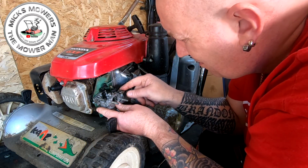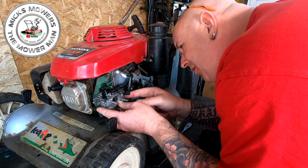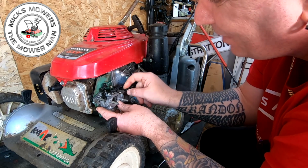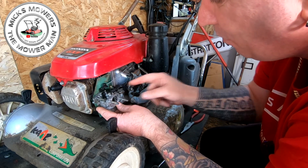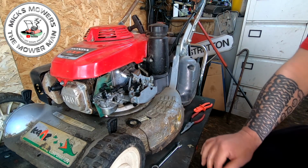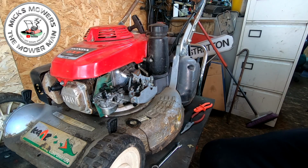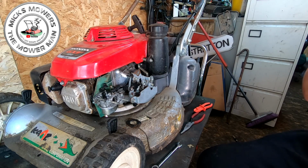One or the other. It's that way or it's that way. I'm not seeing it on or off. You'd like to think that's on, wouldn't you? Anyway, we'll see in a bit. So that goes on to there. Now, the only other bit I'm missing is the choke rod, which is where he was having the most problems. And I have got the choke rod for it, which is there.